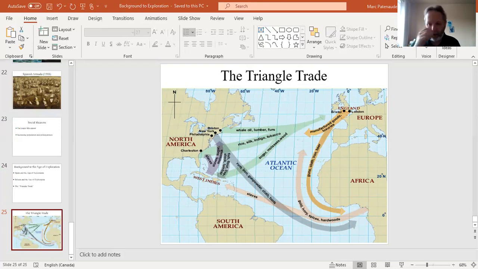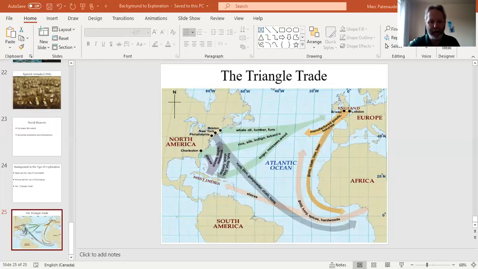Now, remember, going back to mercantilism, the prime economic theory between the 15th and the 18th centuries. Colonies are necessary to, one, provide raw materials to the mother country, and number two, provide a market for goods from the mother country. In this instance, Europe used two areas of colonization. They used Africa and, we'll just generalize, the New World. They used these two areas of colonization to benefit themselves and increase their wealth.